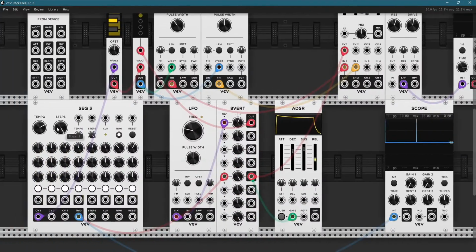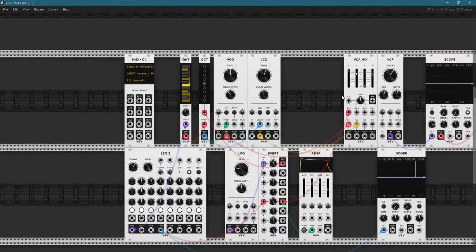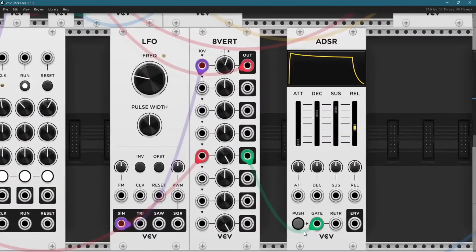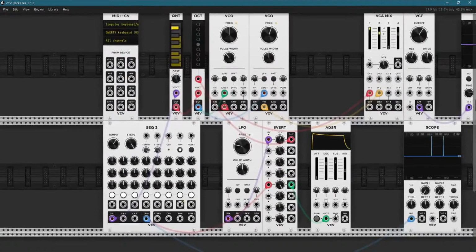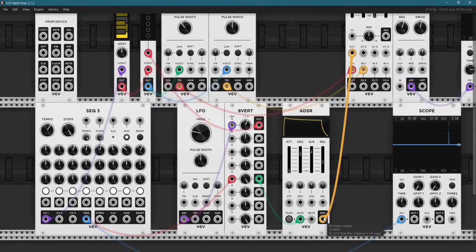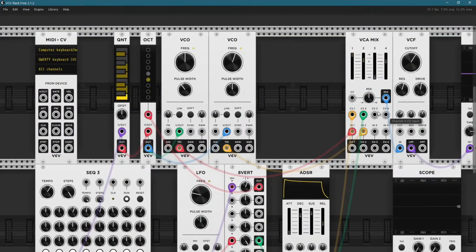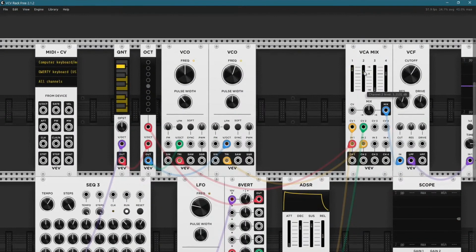If we turn it up really fast, it'll get to the point where you can, maybe not. So what we want to do is just have that trigger gate going to our envelope. And then we'll plug the mix back in. There you go.